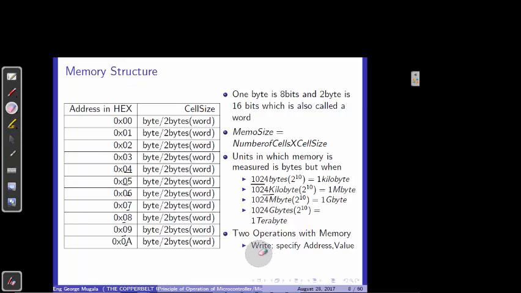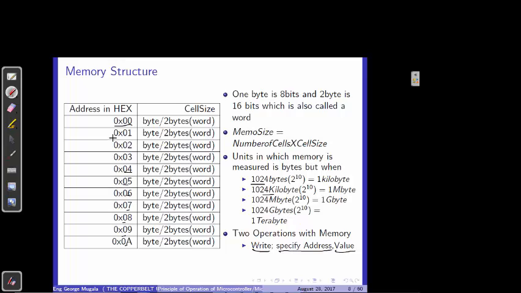We can write to a memory location. What can we write to the memory location, and how do we do it? The first thing we need to do is specify which memory cell we are dealing with. Are you dealing with cell number 0? First we identify the cell we're trying to deal with. The second thing is we need to specify the value. What value are we trying to write to that particular memory location?